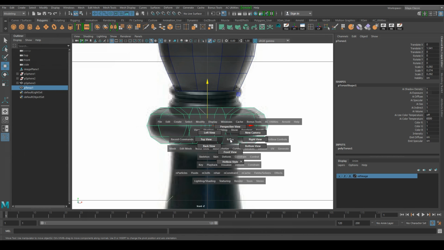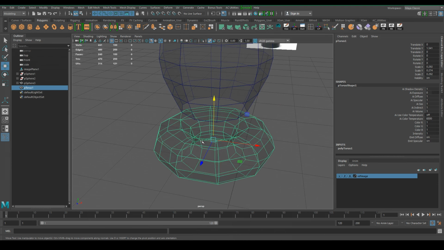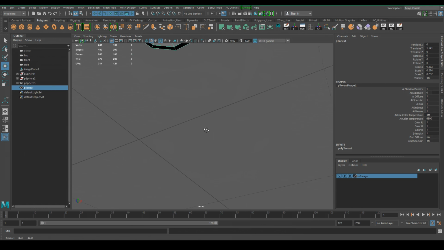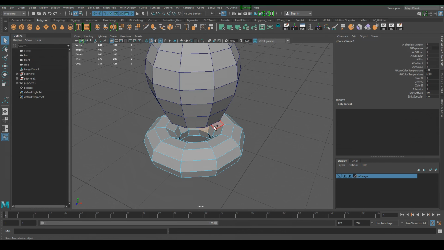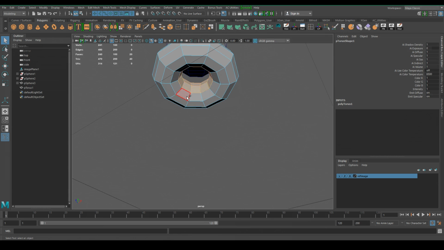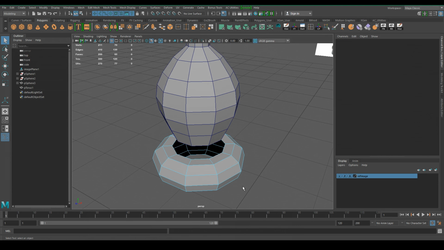And what we need to do from here, so if we go back to our perspective mode, we kind of want to get rid of all the polygons in the middle, because we don't need them and we won't be able to connect our pieces together while we still have those polygons sitting there. So I'm just going to select them from this view. Probably don't need those. Just get rid of them.